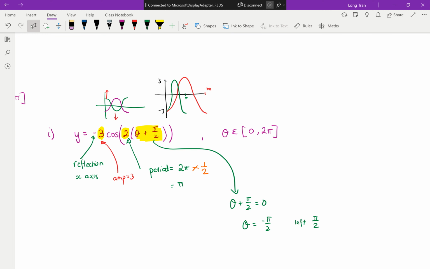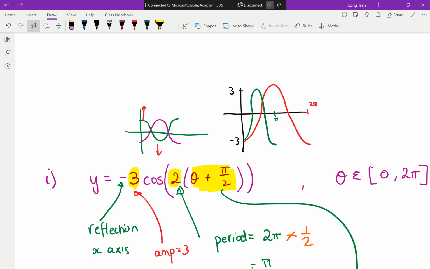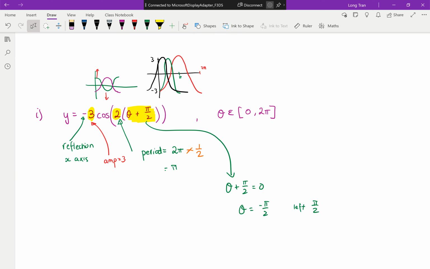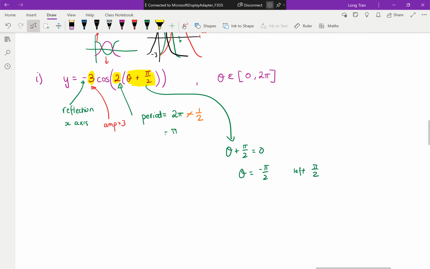Okay, so if we look at the graph, I'm explaining it so that you can see how I break it up into pieces and what I'm seeing when I look at the equation. So in my mind, I see this graph shifting to the left by pi on 2 like that. How accurate it is doesn't matter. I just needed to know roughly what I need to solve. Okay, so this is how I do it. I've got videos on this example as well, but since I'm in class, I'm going to do this with you.